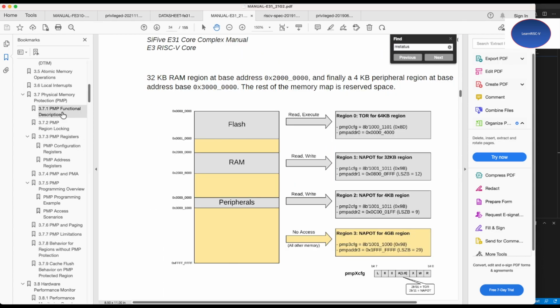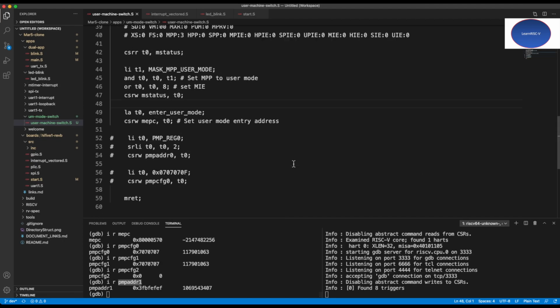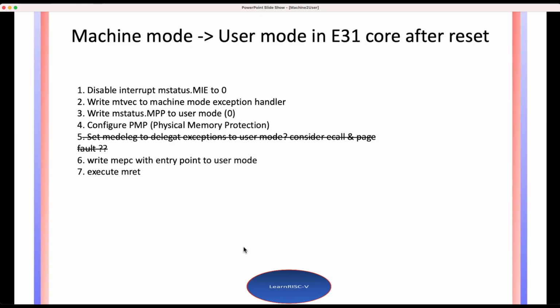You can see the PMP specific to E31 in the E31 manual. Okay, so that's why we need this to enable the physical memory protection. That's what I have mentioned in the bullet point 4.